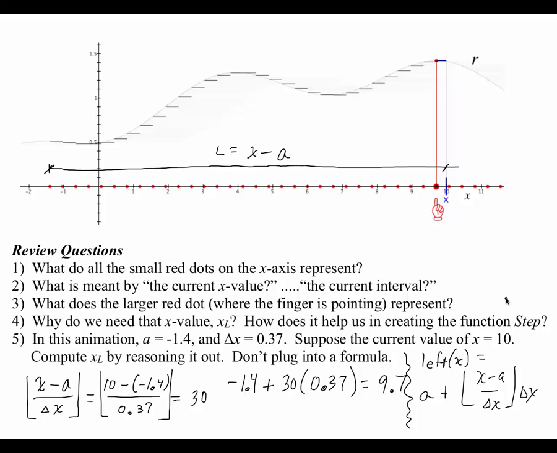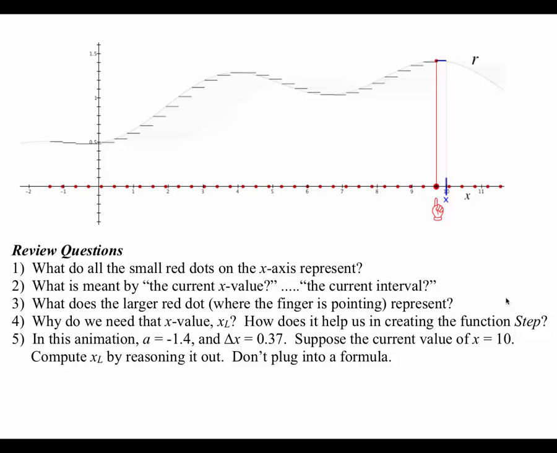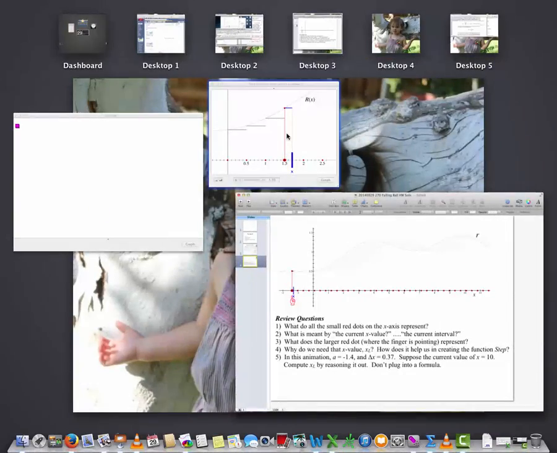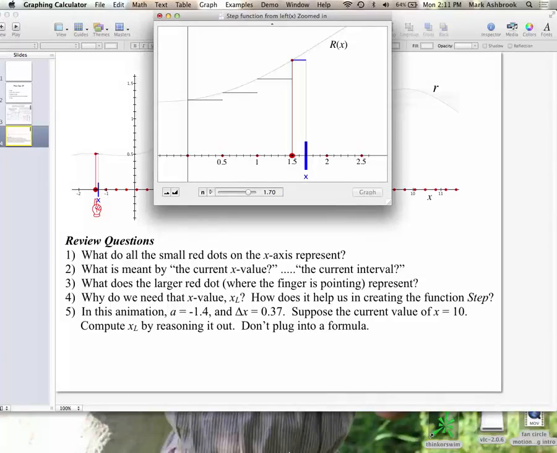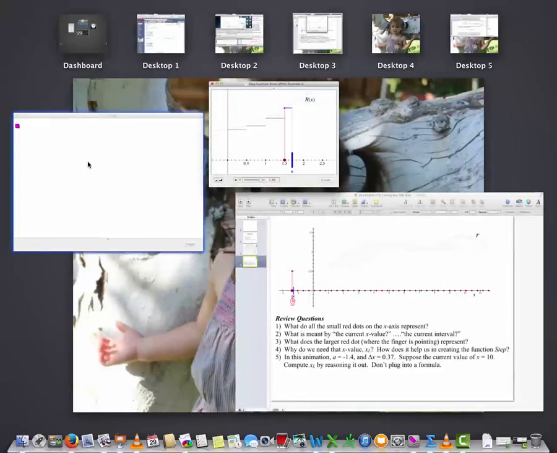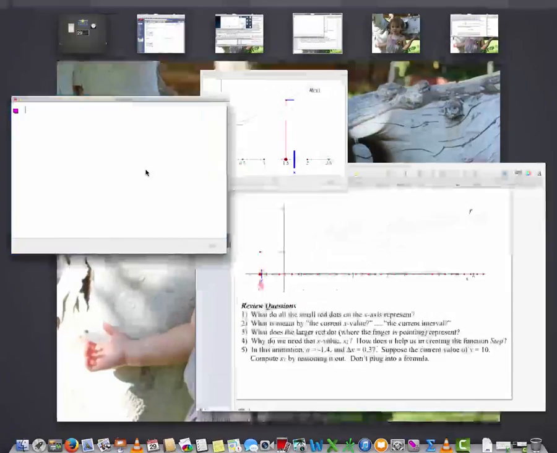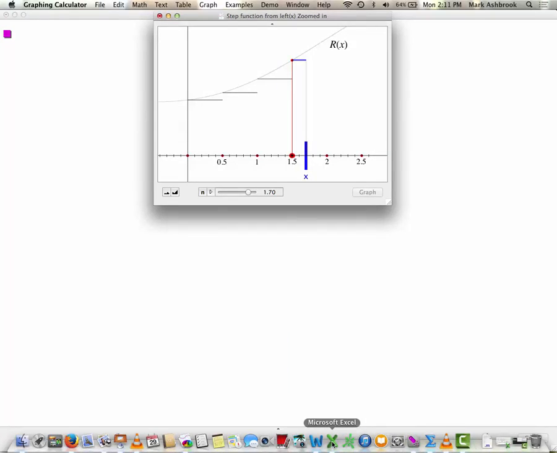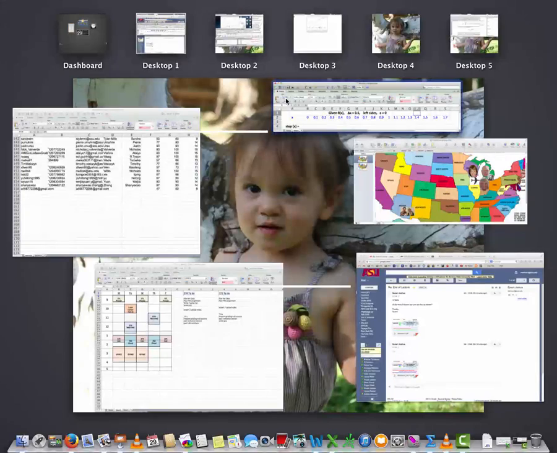Questions on that? So then in your reading, it kind of goes through that all again. You do answer some questions in your reading. Okay, important stuff. So what was our goal today? Our goal was to write step in one line. Well, we've got all the tools to do it. So here we go. Write step in one line. We're very close.